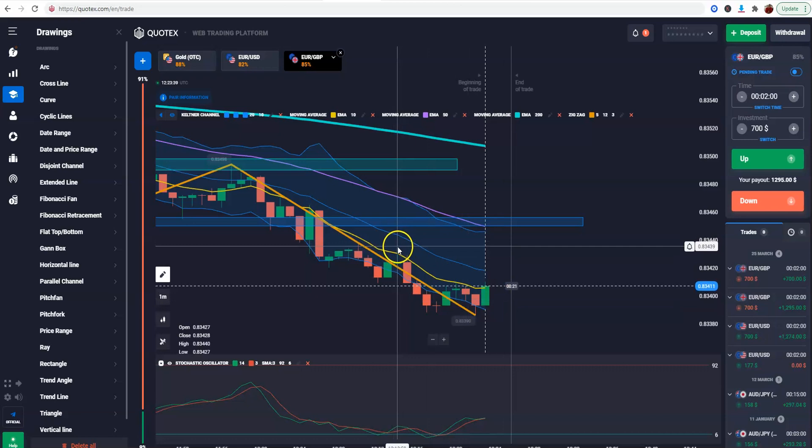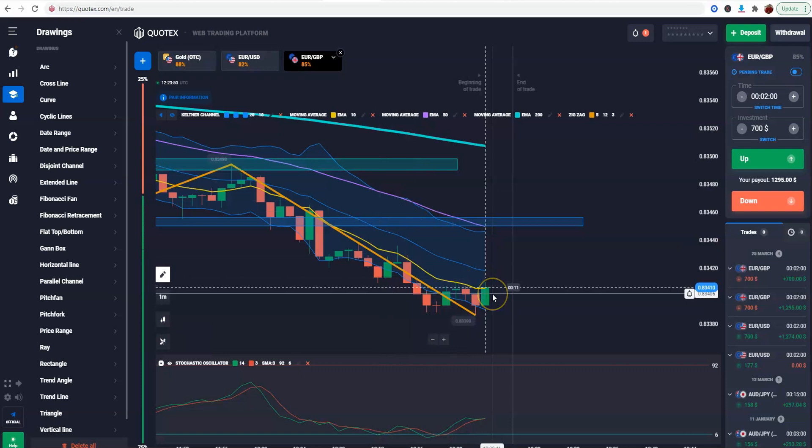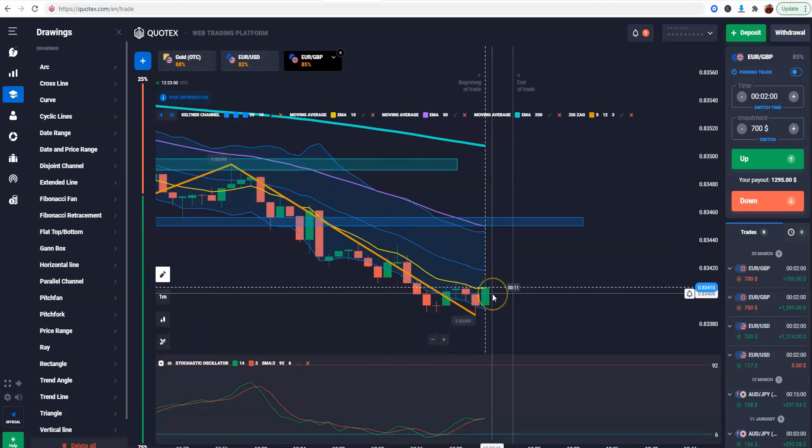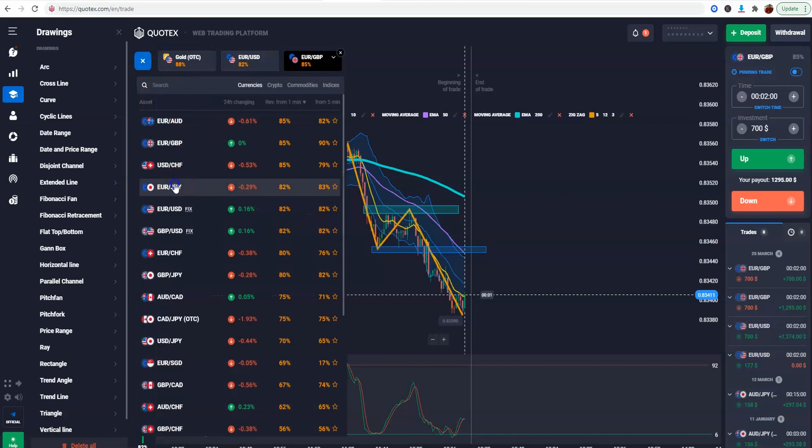That was a really, really good setup. Now you can see the candle starting to break through this moving average — it shot up past it a little bit, rejected, and started going back down. Normally once a candle like this gets high enough I would sell at the top because it's a downtrend — mainly looking for sells. I'm not gonna get on any more trades here but let me see if I can find anything else.